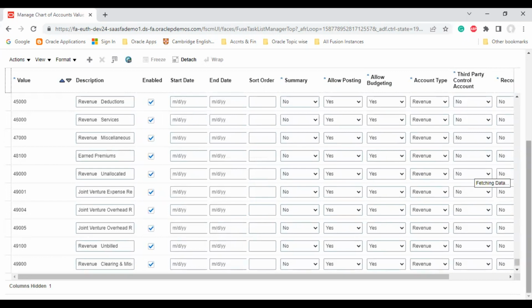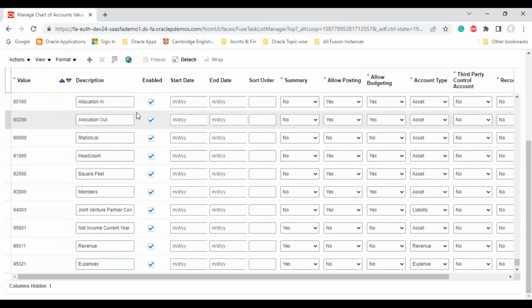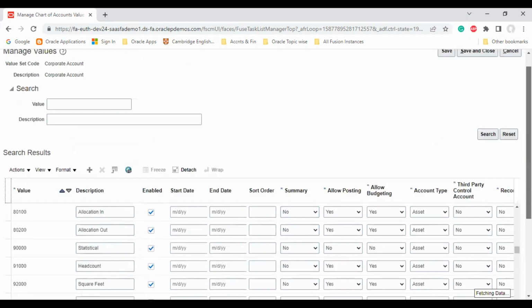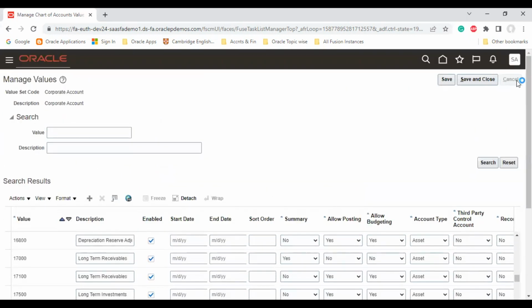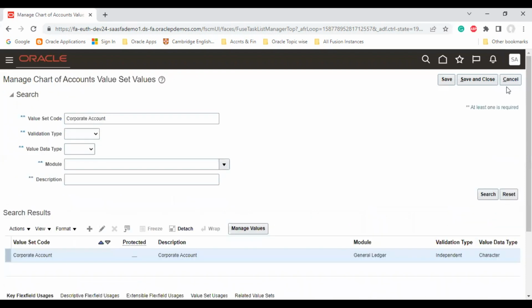Many are there. This is the code for this account, like for this head count, 9119100. This is the code. So cancel. Now we will create a primary ledger.